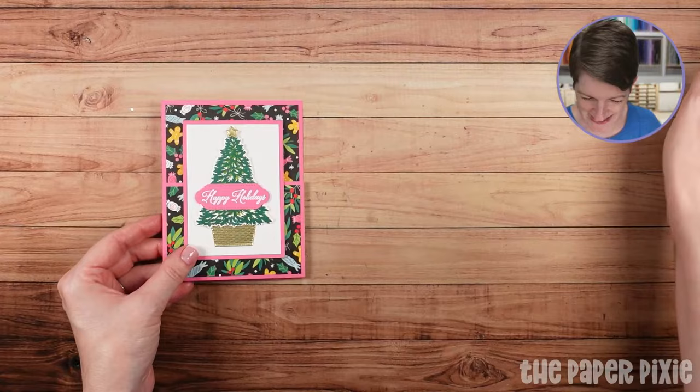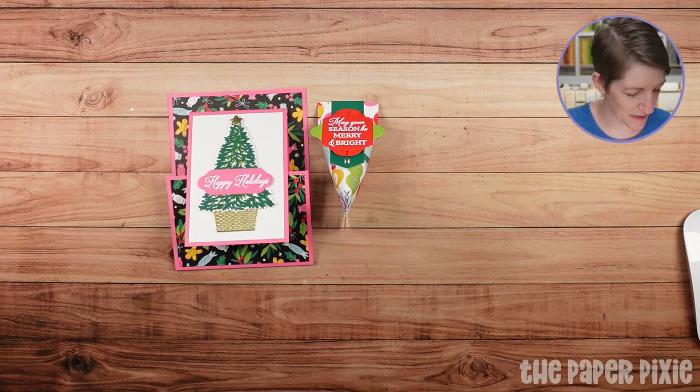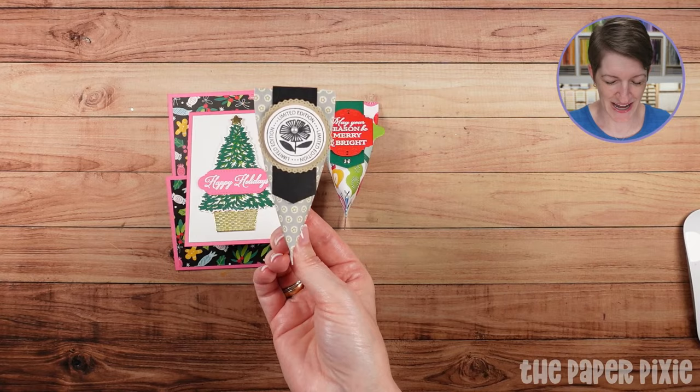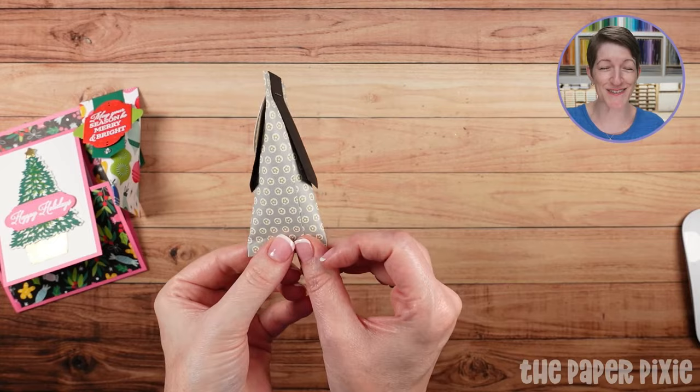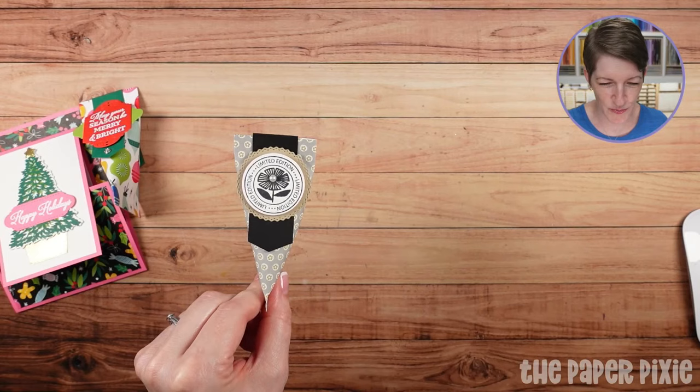Alrighty, we are going to jump into tonight's project. I do want to give a shout out. No, I don't have her name. I'm so terrible at remembering names, but this was a swap that I got from a fellow demonstrator at Backstage, and she gave me just the sweetest feedback and warmed my heart, and I'm so sorry. If you're watching, please let me know if this is yours, but I thought this was the cutest little sour cream holder, sour cream container, treat pouch, whatever you want to call this.